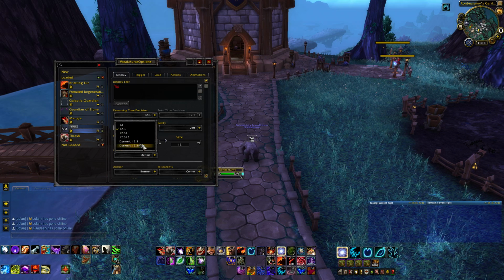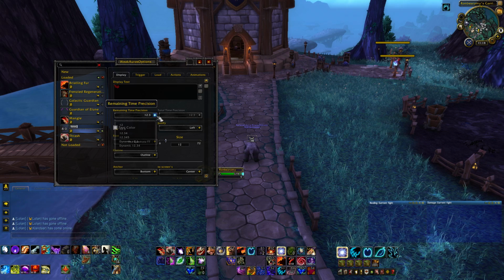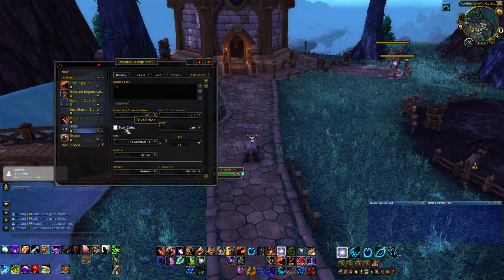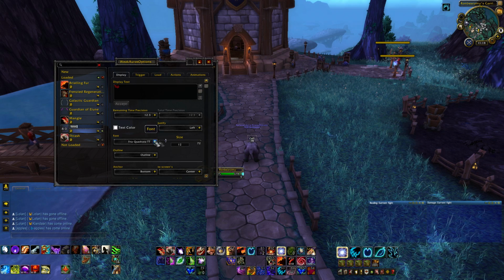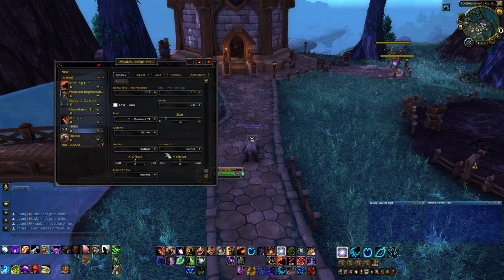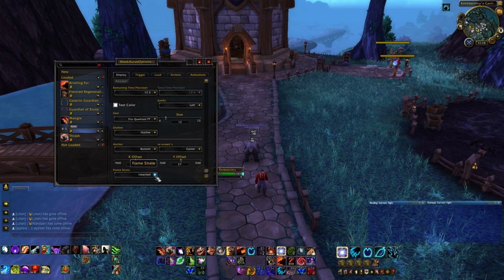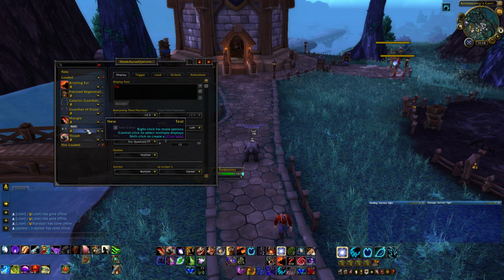And then after that, you can choose options like how many decimal points. I haven't played with dynamic, so I don't know what they are, but I'll leave that as is. And then justify it, you can change the text color on this little color wheel here. And then you can change the font size, outline style, and then, of course, anchor or move it, which is what I prefer to do, is click and drag, or type in X and Y coordinates. And then frame shadow, again, I leave alone. So that's text. It's pretty useful.